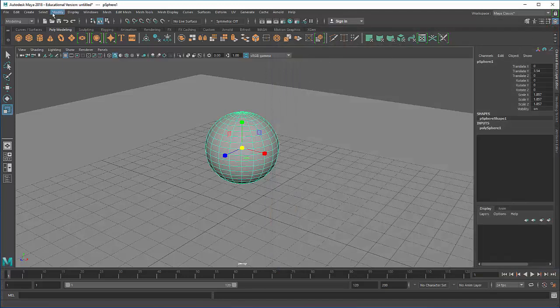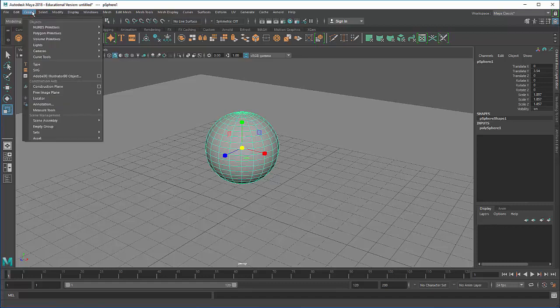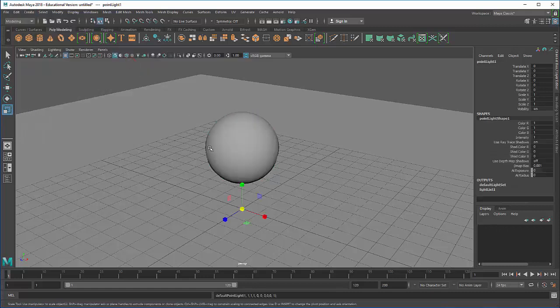Right now I'm just going to choose one of the standard lights that Maya has. So if I come over here onto the left side of my menu, I have an option called Create, and I'm choosing Light, and I'm going to start with just a simple point light, which is an omnidirectional light. It goes in all directions. It's kind of like a light bulb. And when I click on that, that light is now available, and I can move it wherever I want.